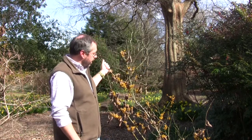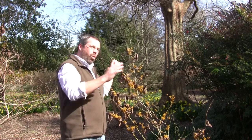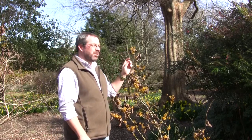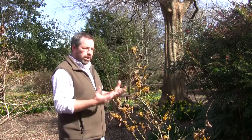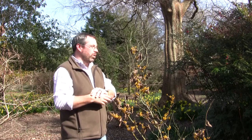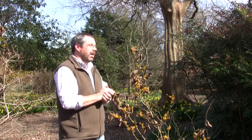This is one I especially like just because the color is so intense. A lot of the yellows are either more orangey gold, or they're more kind of a lighter yellow, but this is like school bus yellow, kind of an unusual color for it, which I think is especially nice. The witch hazels will tolerate a lot of cold. These little strappy petals, when it gets too cold, they'll kind of curl up and then roll back out, so they don't take damage in the cold. I can't imagine us having a spell that was so cold that would damage the flowers here in Raleigh. It would have to be kind of a 100-year type cold snap.